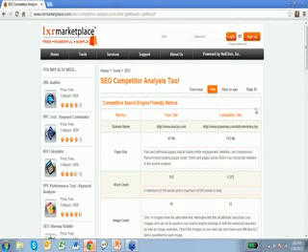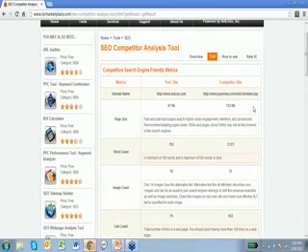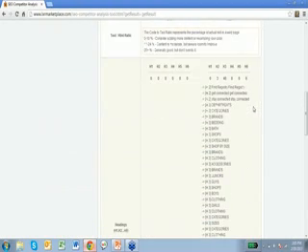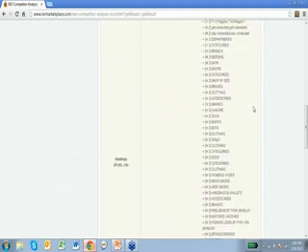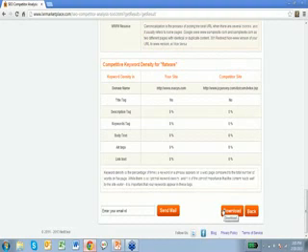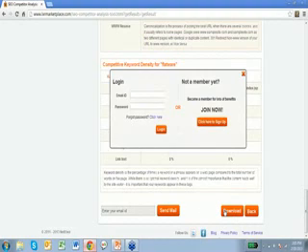Once I do that, it probably takes less than about 10 seconds for our tool to come up with a fairly wide range of competitive search engine friendly metrics. So you have things like the domain name, the page size, word count, image count, link count, etc. You have also their different tags. Now this, again, as I emphasize, is for the flatware search phrase as such. Now you can register and download the report. I'll just use my login ID to download this.